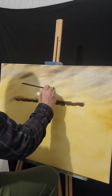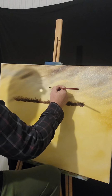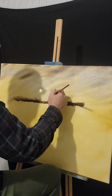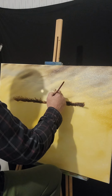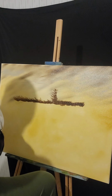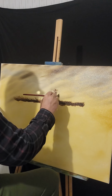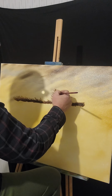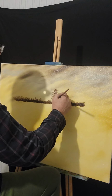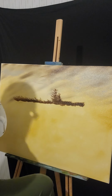Maybe there's a tree that lives right here. Now take the corner of the brush and just kind of push it up. And you make all these wonderful little effects on these trees right here, like this. See how you can make a pretty little tree in the background? Maybe he's got one buddy that lives right here. See how easy it is to put those trees in?